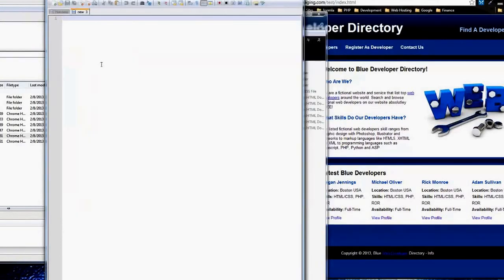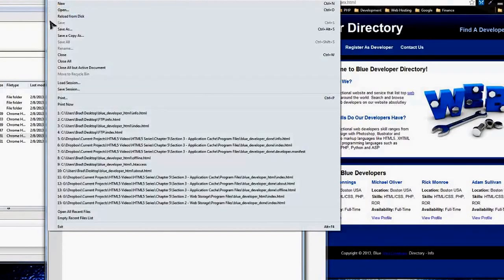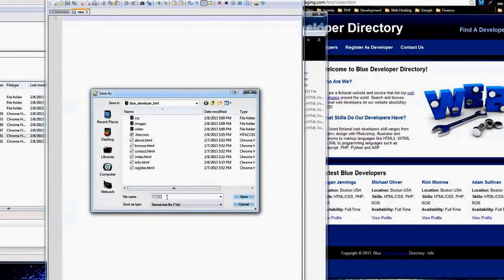Now the next thing I want to do is create the manifest. So again, new, and we want to save as, I'm going to save it as developer.manifest.